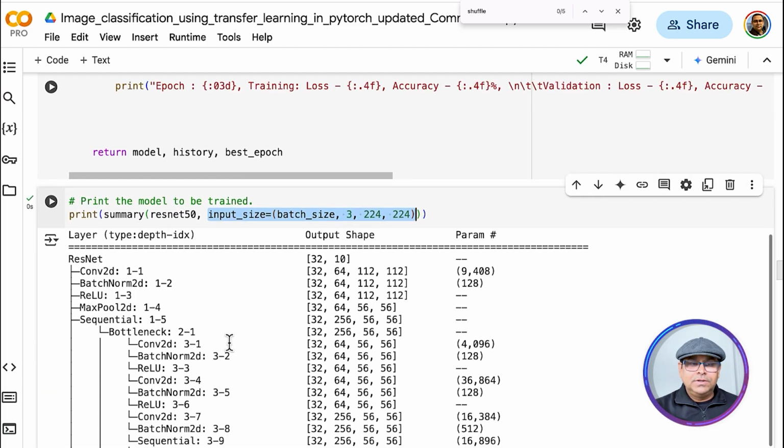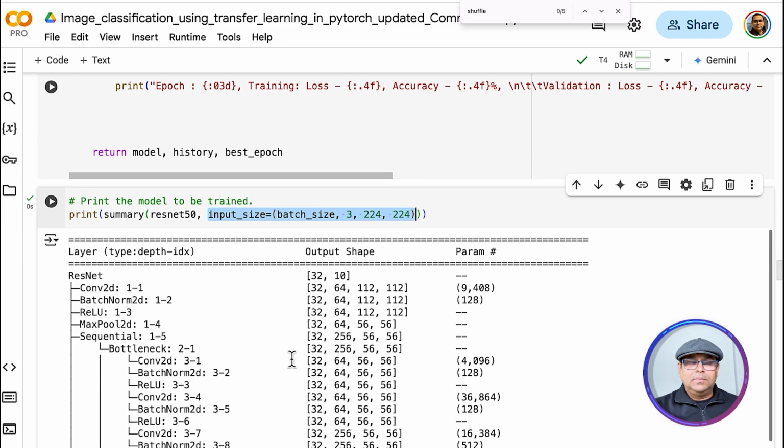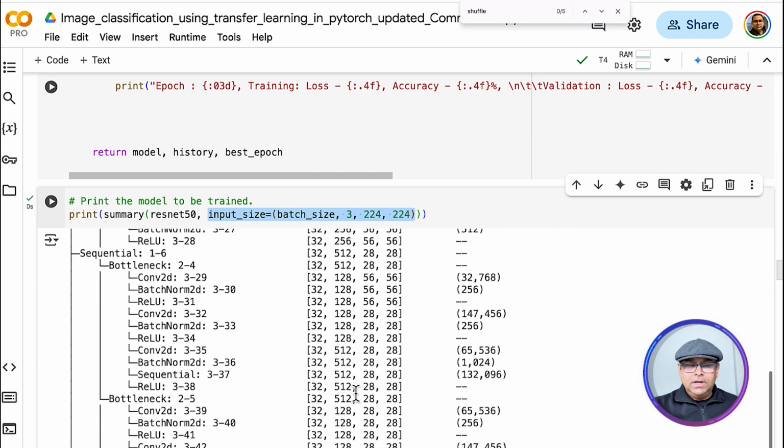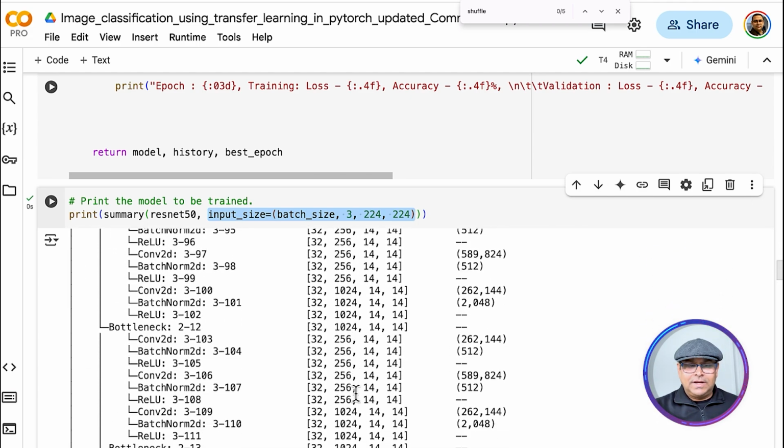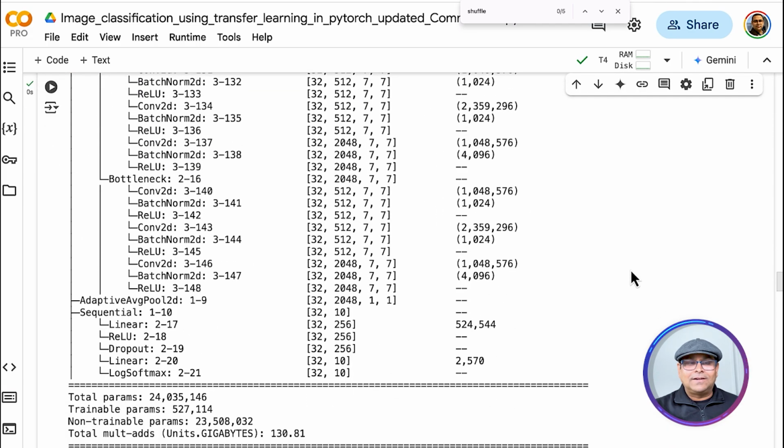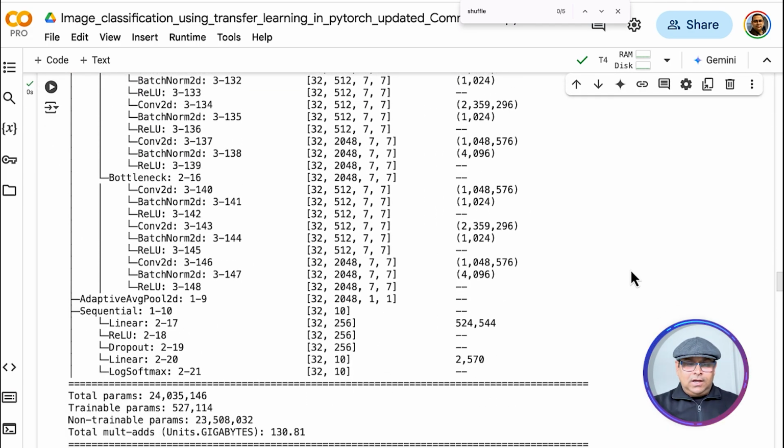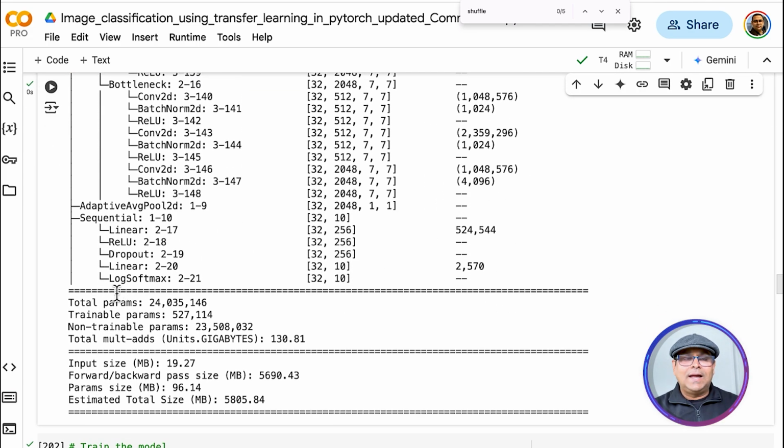That's the input. And then we go over several layers, like the convolutional layer, and so on and so forth. There are a bunch of layers, right? We are not going over the exact architecture in this course, but you can see that in the end we have the log softmax. This is the part we added.